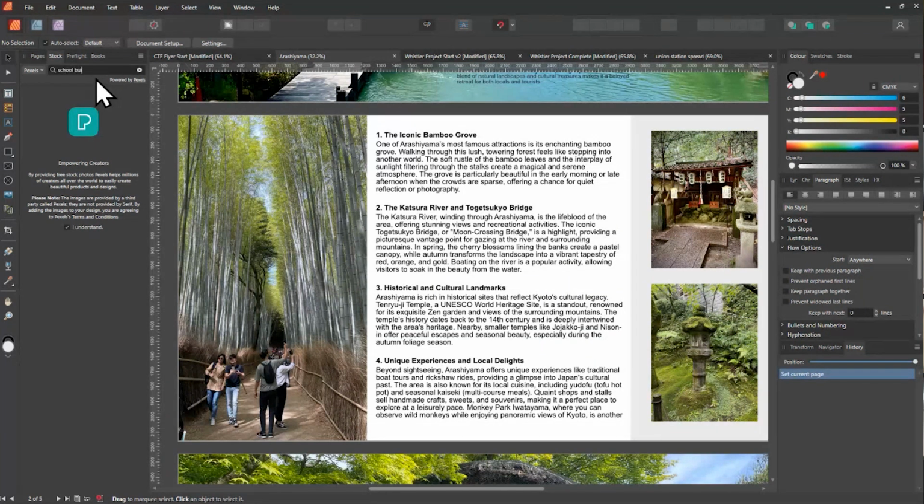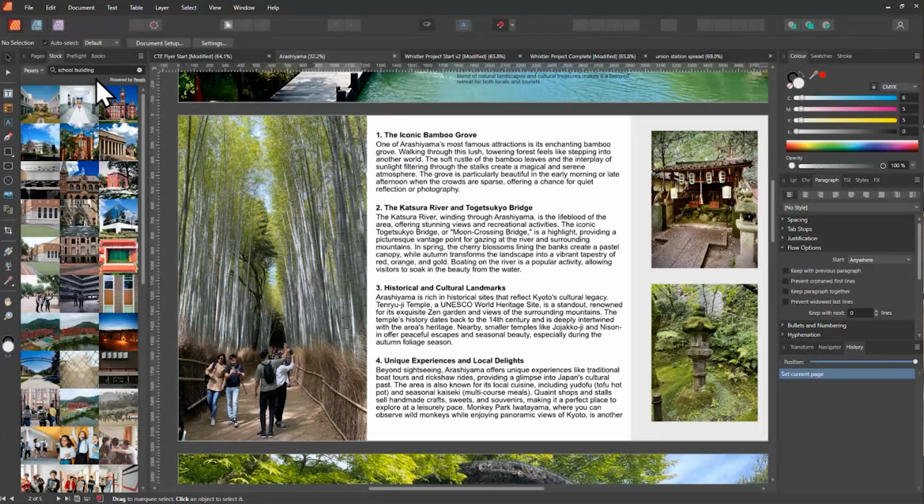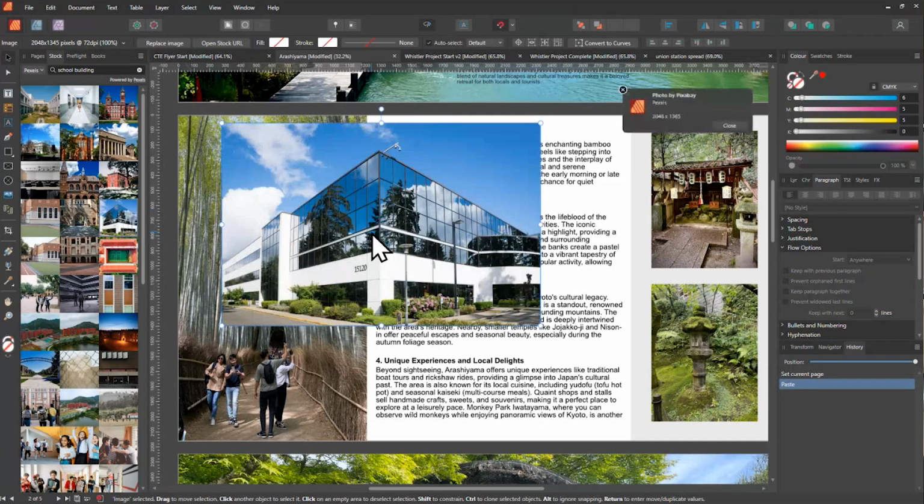So if, for instance, I was to use, as I am going to be doing later, a school building, I can just tap that in there and get instant assets straight out of the bag with that panel. And I can just pull those on and add those directly into my projects. So rather than going outside of Publisher into Pexels and downloading those into my download folder onto my PC and then having to place them, I've got that one-stop shop to get all the images that I need. And this is fantastic for students because there's no barrier to entry here.